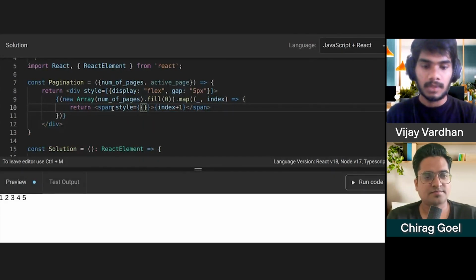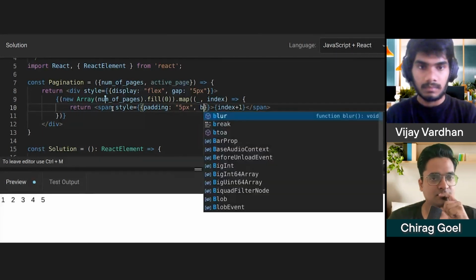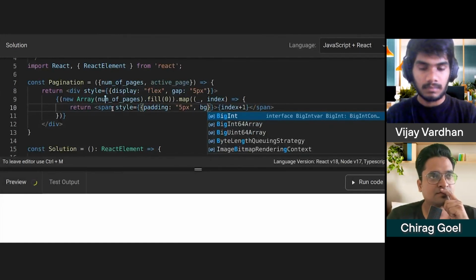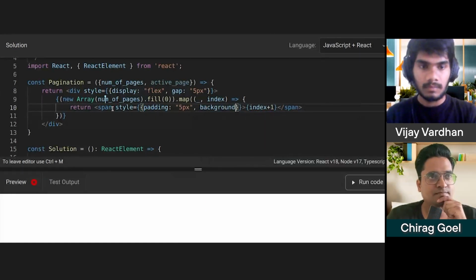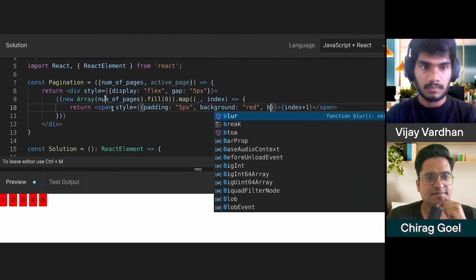And give each element some padding, background color, and border radius maybe.